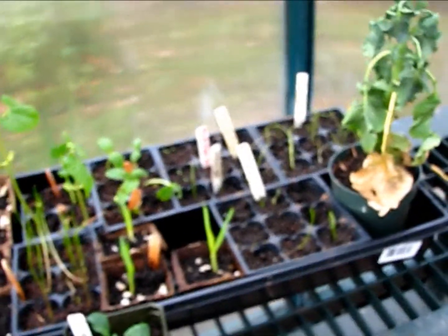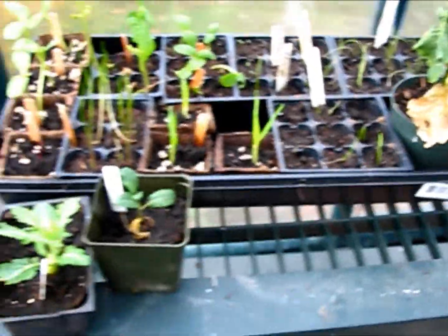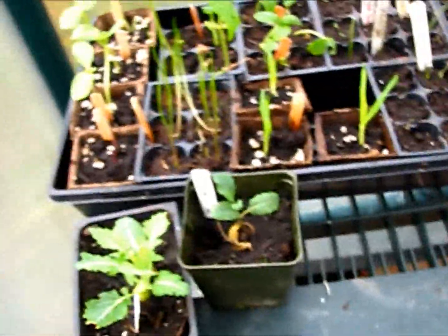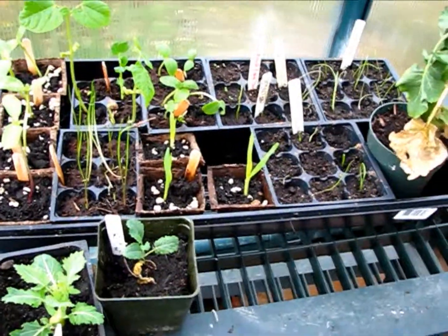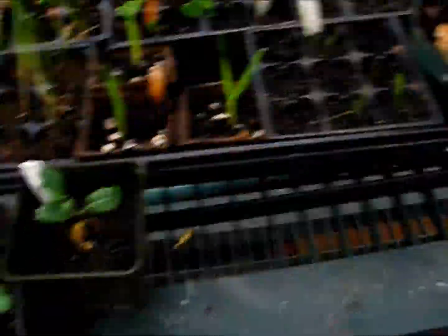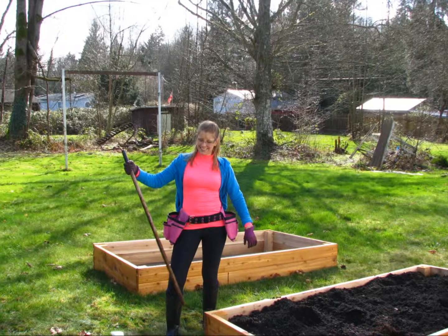Here I have some of my seedlings. A lot of this I'm not suggesting you should do, but since I have the space and this greenhouse, I'm experimenting even with things they say do not transplant well — I figure I'll try anyway and find out why. These are different sunflowers that I have; I'm growing them for the seeds. I bought two of what I think are the same thing: the Black Dye and the Fat Mama, also the Confectioners — I think the last two are the same. I also have corn.